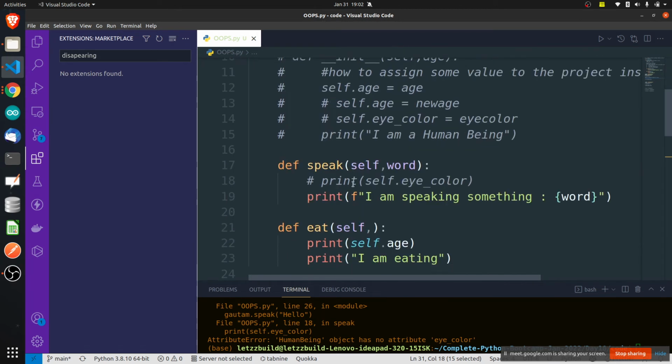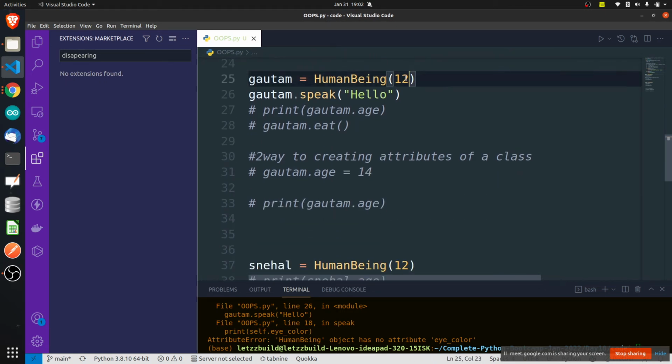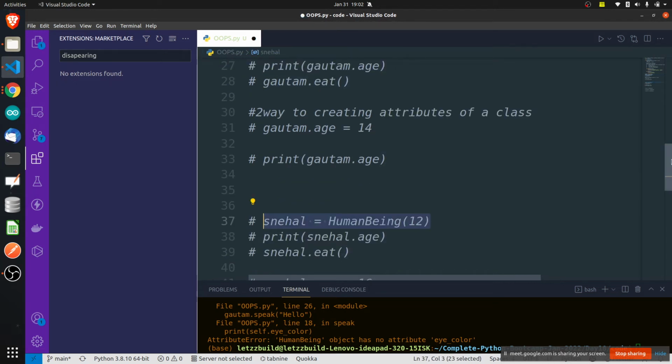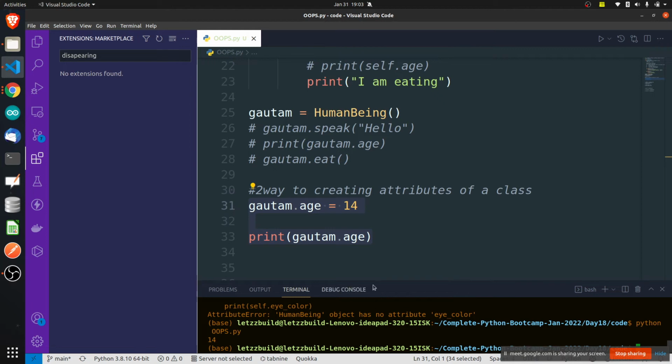Okay, see here. I have commented out the constructor. Now I'll comment out this one also, and I've created an object here. Let's not pass anything because there is no constructor. Let's do this one: Gautam.age, assign some age to it and print it. It will work. Let's assign something first of all. Let's comment out these two lines, uncomment these two lines. Perfect. It will work as it is. See here, it is printing.